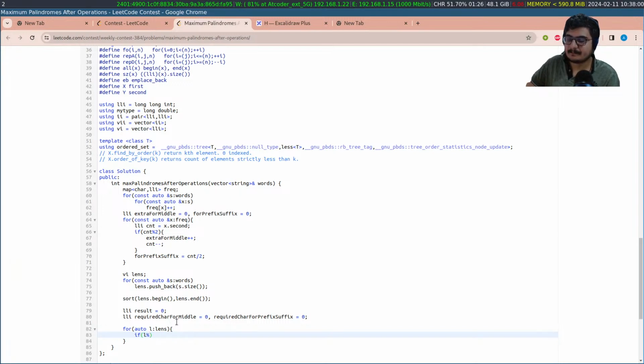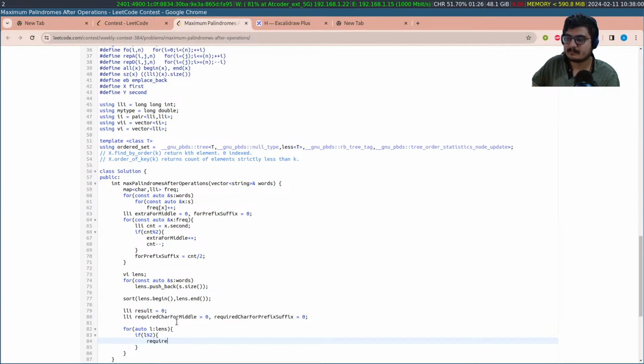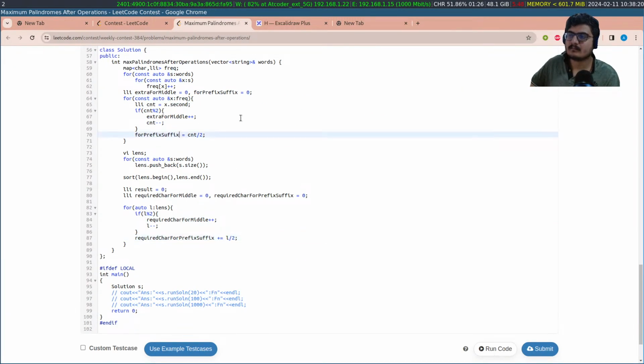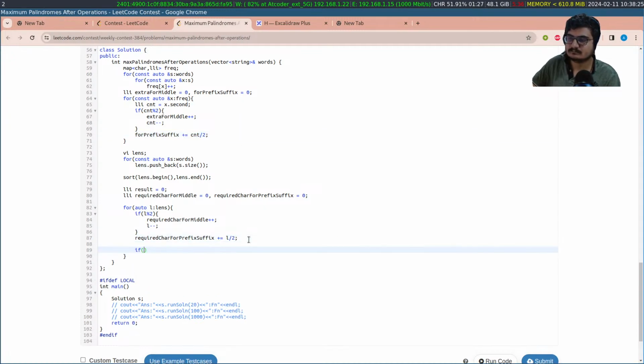If length is odd, is greater than the character you have for prefix suffix.